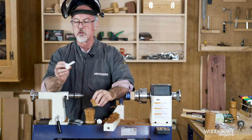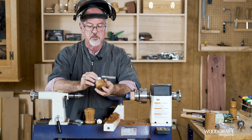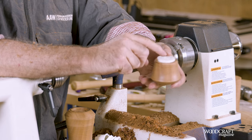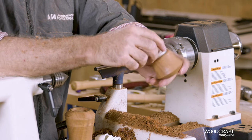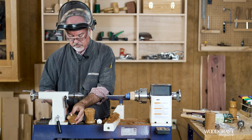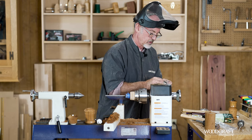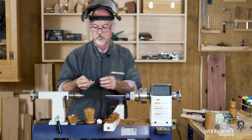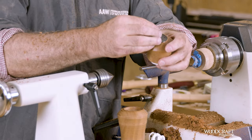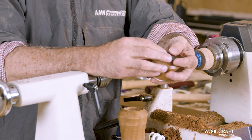So this white section slips in here, and there are three screw holes in the bottom. So it gets screwed in place. And this black nickel top. So this goes in here, like so.